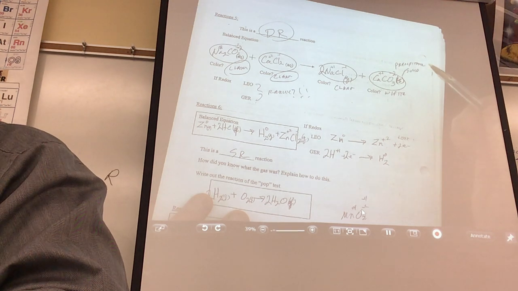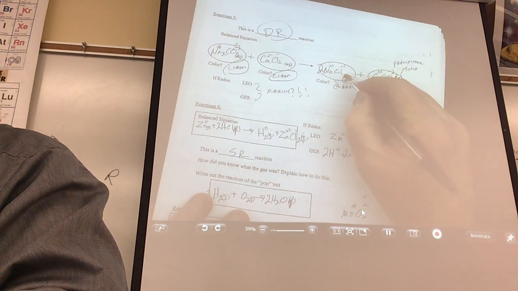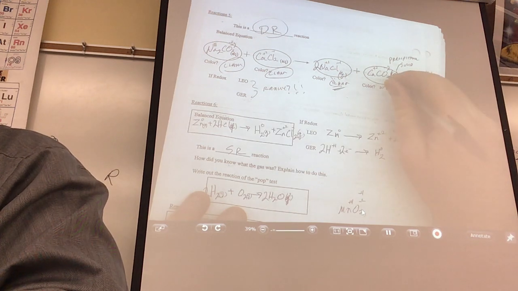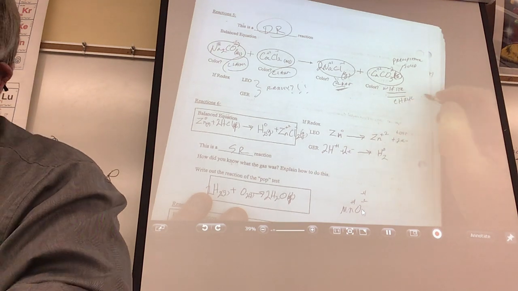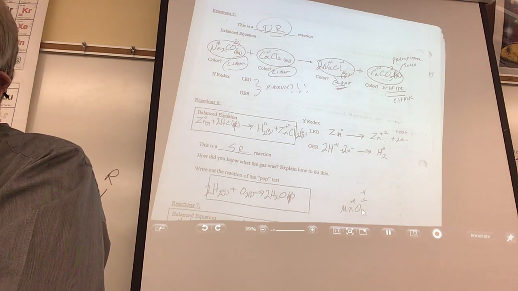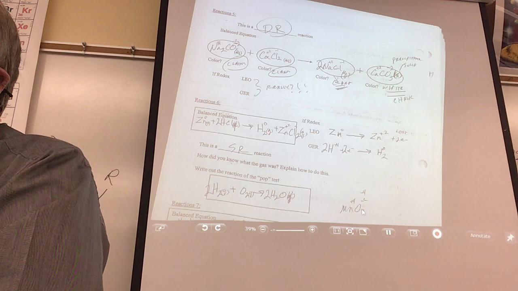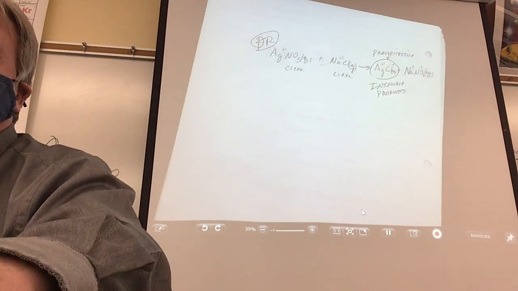Now, the question is, what did this look like? What does NaCl aqueous look like? It's clear, looks like water. And what did this look like? Very white, wasn't it? Matter of fact, another name for this is chalk. Calcium carbonate is chalk. Now, I know the chalk you probably had colors in it, didn't it? But you know what real pure chalk looks like? It's white. Chalk is white. Okay, what do you think?